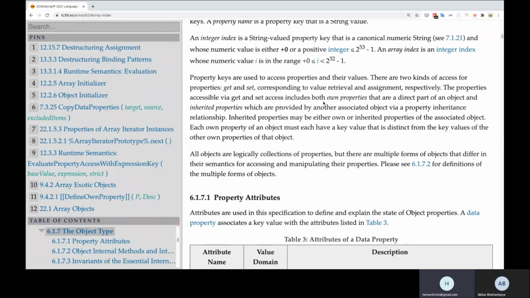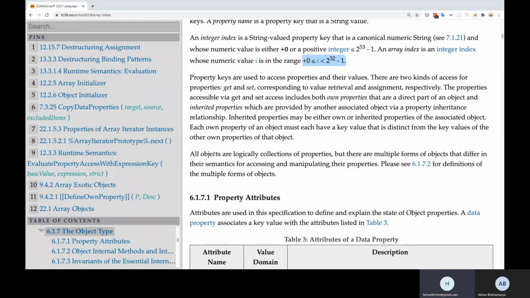An index is a valid index if it's within the range of 0 to 2 power 32 minus 1. In our case, null wasn't in that range. So it behaves like an object key, with whatever value we assign to it. So it behaves like a normal object key and value assignment.